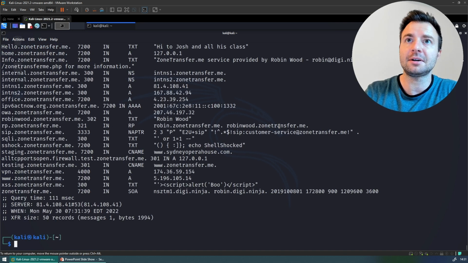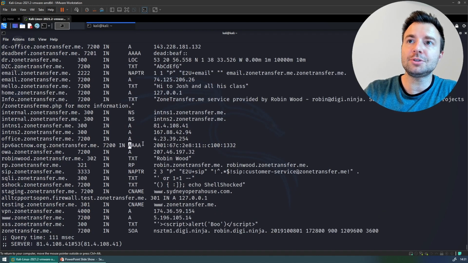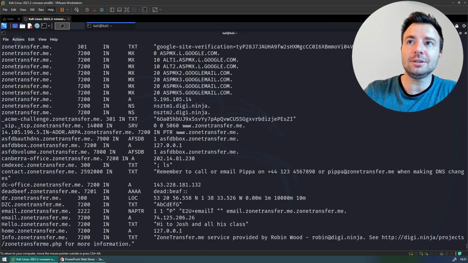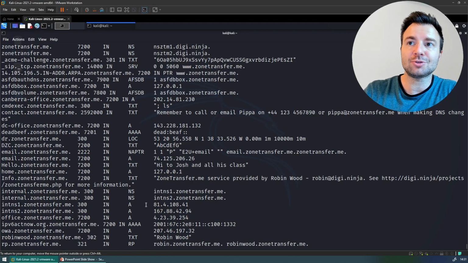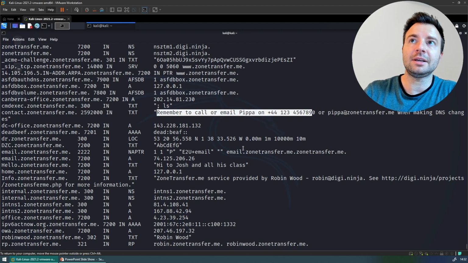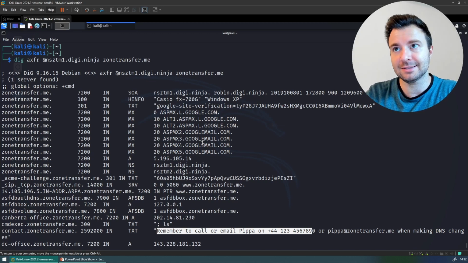Now, hit enter, and you can see that you're going to receive a lot of information this time and a multitude of record types. Not just the capital A record, not just the name server, but even the records that point to internal private IP addresses, even records that include administrative information right here. So it's basically a way of dumping all the information, all the database inside of that DNS server. This is something that should not be open to the internet, but sometimes it is.